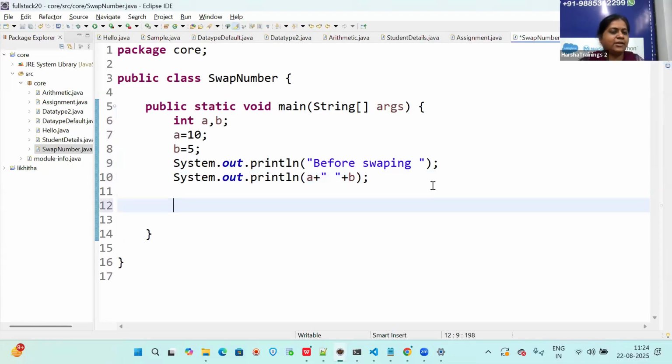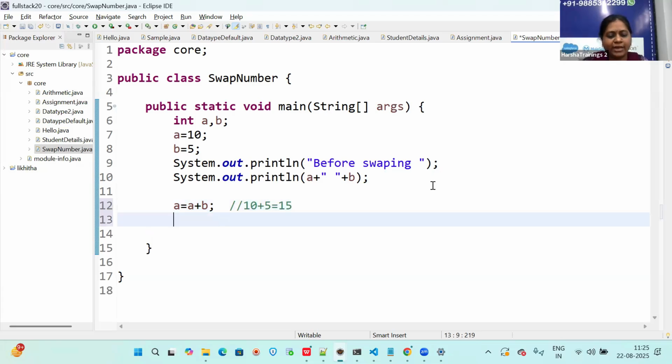Okay, now what is the logic here? A is equal to A plus B. When you do A is equal to A plus B, I'm writing this in comment. Double slash is for comment, just for your understanding. A is equal to A plus B means 10 plus 5. Now what is the answer we got in the A? 15. Yes or no?